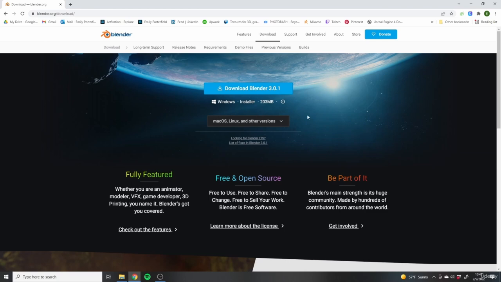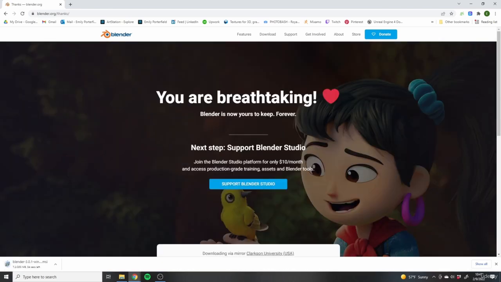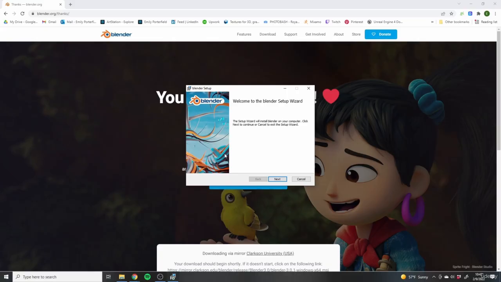Okay, so just hit download for whatever system you are using. Give it a minute to finish downloading, and once it's done, open the file. It may take a second to compute space requirements. If you get a notice right here saying so, no worries, just let it do its thing. Once it's done, hit next.